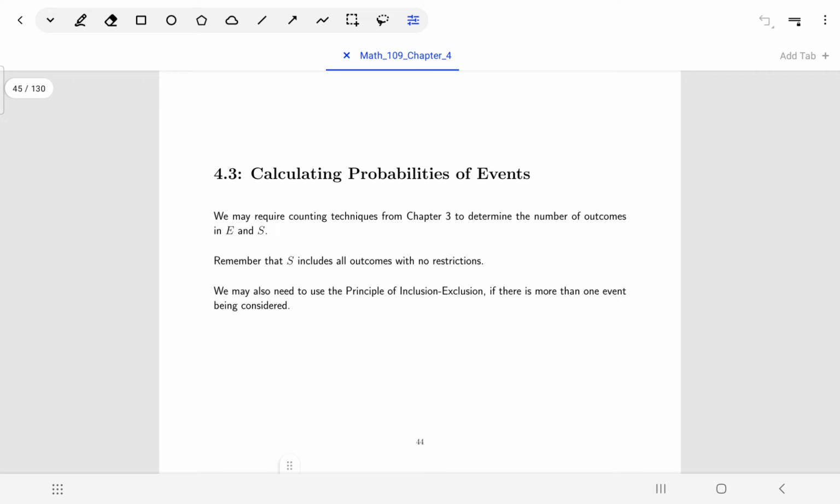Welcome back. In the previous section, we learned that finding the probability of an event turned out to really be a counting problem. We had to count how many ways there were for the event to occur and count how many things there are in the sample space. So now we're going to take that idea and apply to it what we've previously learned about counting. So we're going to be looking at experiments where we're going to need to think about combinations, permutations, factorials, the multiplication principle, inclusion, exclusion, all of those sorts of things are going to come back here.